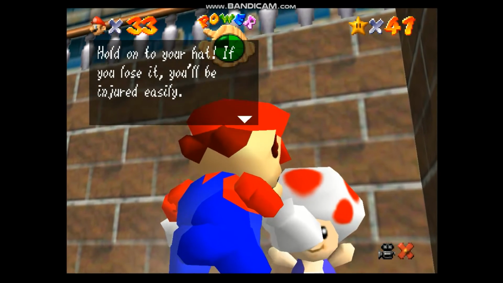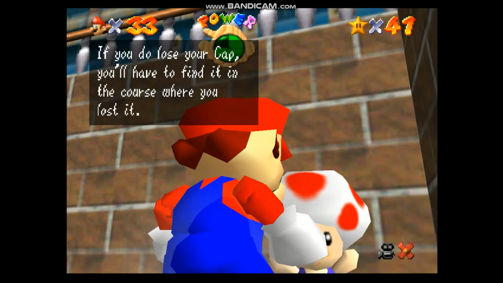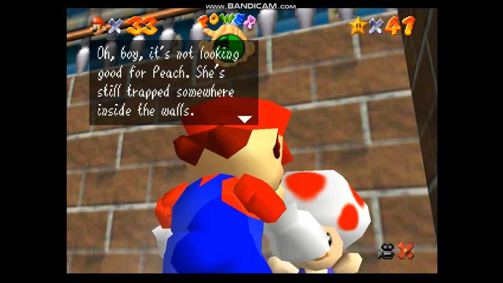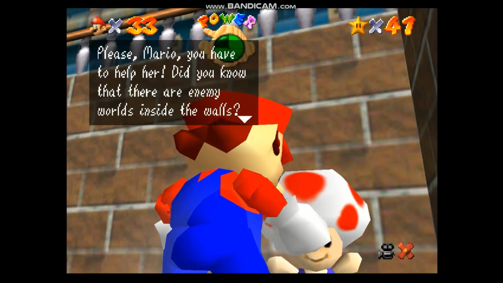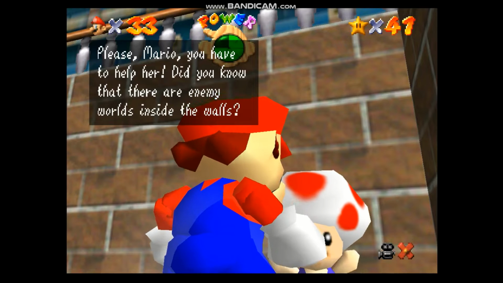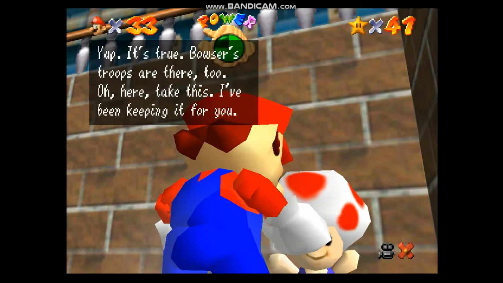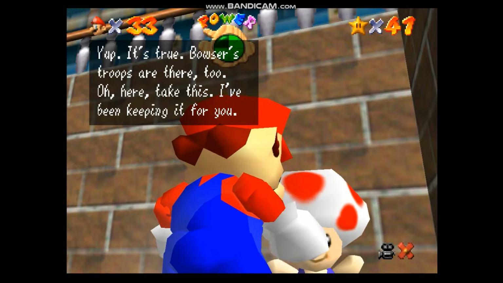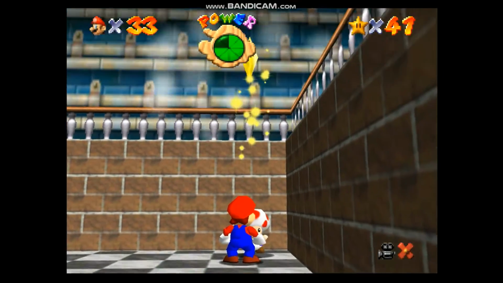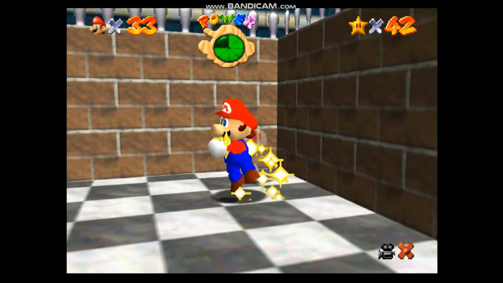Hold on to your hat. If you lose it, you'll be injured easily. If you do lose your cap, you'll have to find it in the course where you lost it. Oh boy, it's not looking good for Peach. She's still trapped somewhere inside the walls. Please, Mario. You have to help her. Did you know that there are many enemy worlds inside the walls? Yep, it's true. Bowser's troops are there too. Oh, here, take this. I've been keeping it for you.